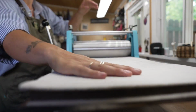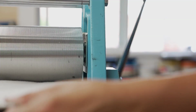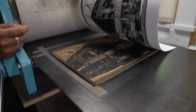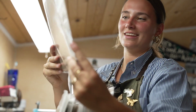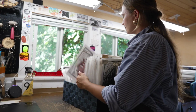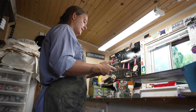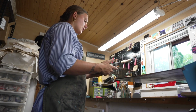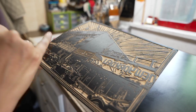She runs the grooved images through a press, fueled by elbow grease. It never isn't exciting to see a perfect print pulled off the block. Each piece a tribute to her hometown. The Roosevelt in Churchill, and I also have that one in color. Landmark eateries and historic spots, her favorite. We are looking at a city block in the Carytown area of town, and we're looking at New York Deli, Bygones, and the Bird Theater.